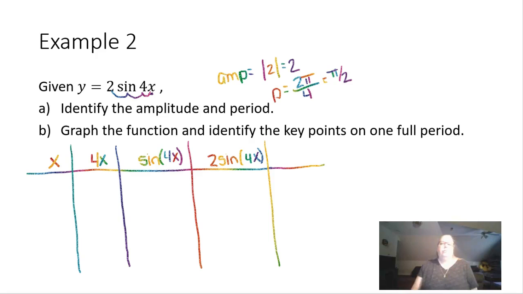All right. Now I'm going to graph one full period. And remember, the period is pi over 2. Now normally it's 2 pi, so this one's going to be really short. So I'm still going to start at 0, but instead of going all the way to 2 pi, I'm going to stop at pi over 2. Now the key points are going to fall in between 0 and pi over 2. That means I have to have a 0, and I have to have a max, and I have to have a min. Now on the sine curve, there's a maximum at 0.